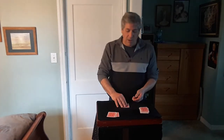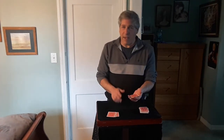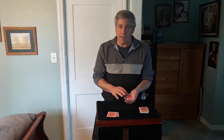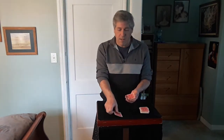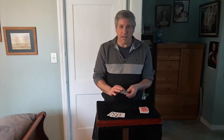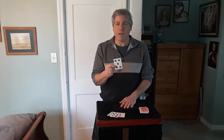I believe the last card I'm holding is your card, the card that you just glimpsed and are thinking of right now. For the first time, it's not. It can't be this card. It's in here. What was your card? The five of clubs. It's right here, the five of clubs. Hope you enjoyed it. That's David Solomon, the fingerprint trick. Thank you very much.